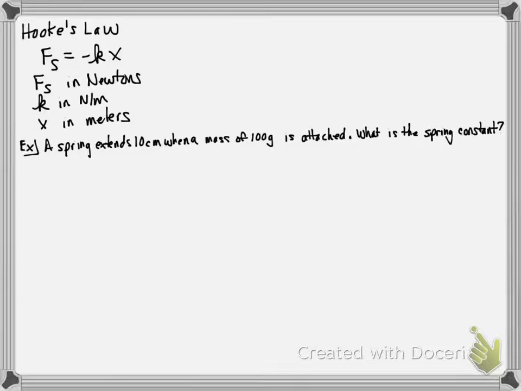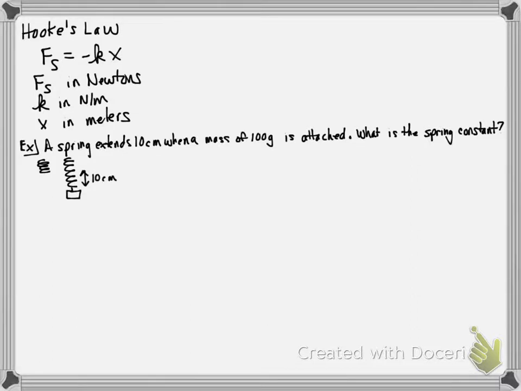Spring constant is K. Highly recommend, unless this comes very easily for you, that you make a list of every variable that appears in any equation on your equation sheet. And you know what the name of that variable is. You know what the symbol is, right? K, mu, for instance, any of those. And you know what the unit is, if appropriate.